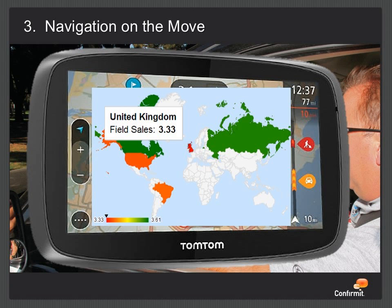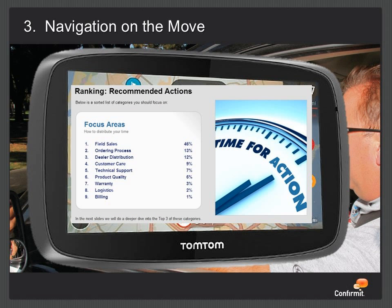So we need to understand if there's a problem. As with our sat-nav, help me understand if there's an accident ahead that I'm heading towards that I need to try and avoid. But when it comes to guidance about what I should do about the issue, we need to ensure that our customer journey map is able to support each part of our organization in understanding what they should do about it. Now we're getting into the more classical customer experience piece: let's understand what is driving those issues with regard to that particular touch point on the customer journey, and what action we need to take to drive change in that area.